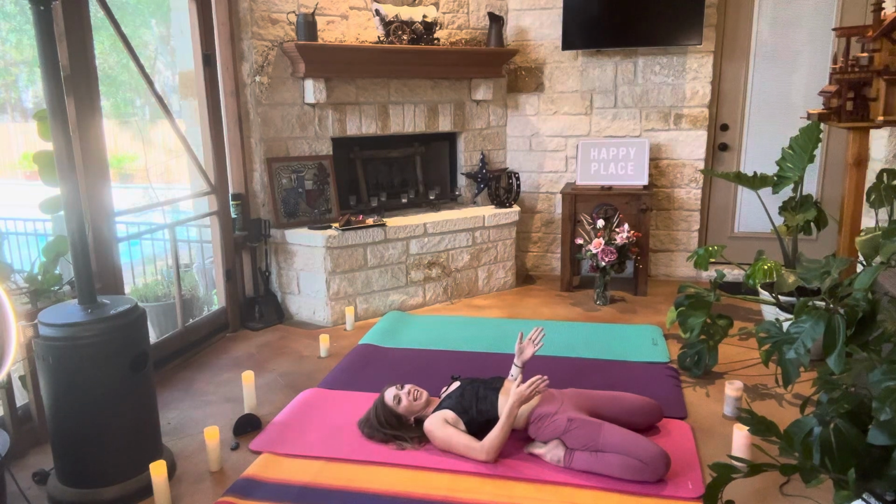My son said that rolling out his quads was too painful. So I actually showed him this pose and I was like, okay, go ahead and do this. And he held it for a while, for sure. I won't say how long, but he did hold it for a while. And he did experience a lot of relief after doing and holding the pose for, you know, a certain period of time.